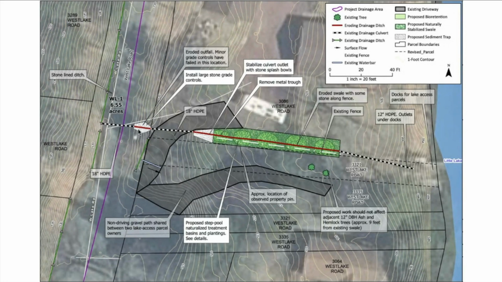Okay. Yeah, I think that's okay. So we can certainly look at that. Again, my take on that space was that it's very small. It's about maybe 10 to 12 feet in between those two culverts, at least based on the scale here on the map. So I think some of the stone in there could be reconfigured, and we're actually showing that in this callout, install large stone grade controls. So we were thinking about stabilizing that better, but honestly, there's probably not a lot of space there to create volume to slow. It could be expanded.